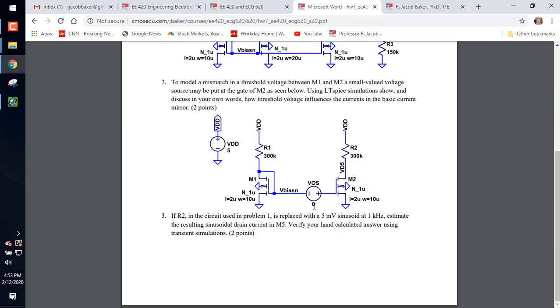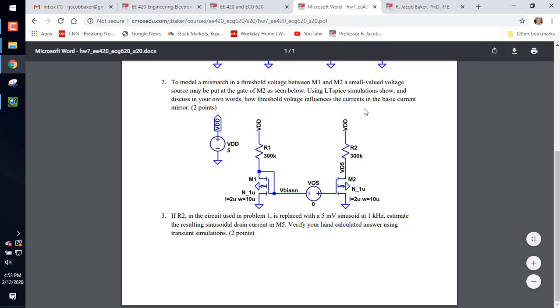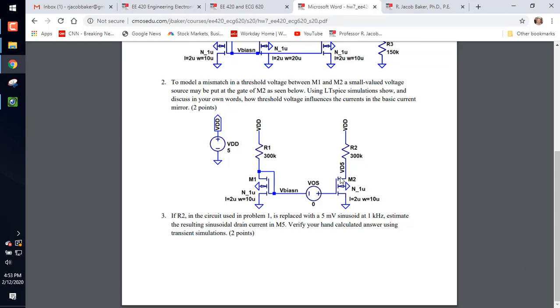All right. Let's go on to mismatch. So you see this circuit right here? You see how there's a voltage source in series here? There is a problem with when you make the devices, especially as they get smaller and smaller, the devices having slightly different threshold voltages. So when someone says matching, it simply means that the two devices don't behave exactly the same, and they should.